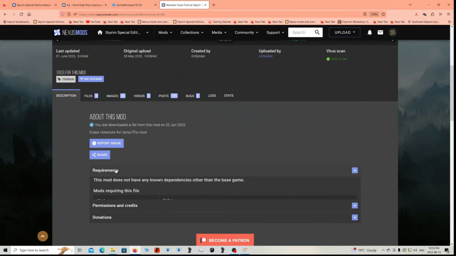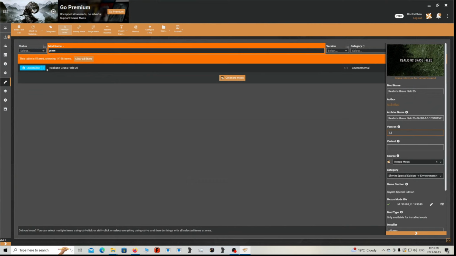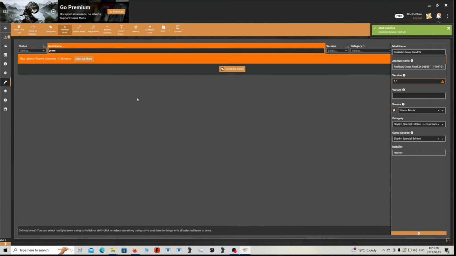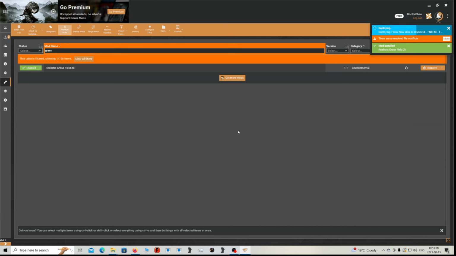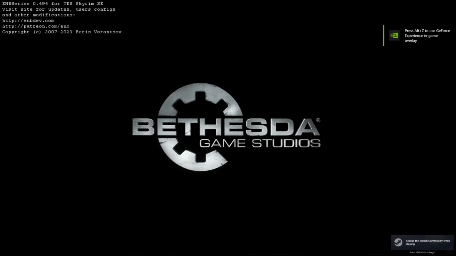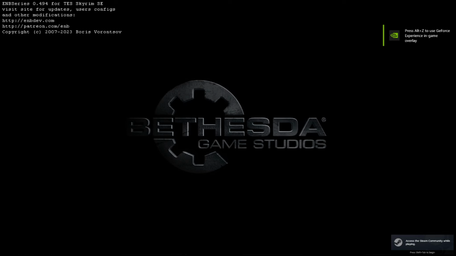And I don't believe it has any requirements. Nope, no requirements. So we'll load this bad boy up. Enabled. And alright, let's launch the game. And this changes a lot of the landscape, so this is something I'll only install a few mods and then check out to make sure it's still working. And we'll also check out that Gomo Pro land too while we're here.